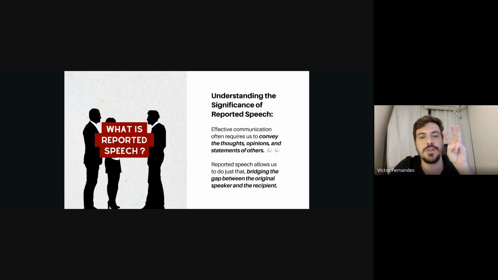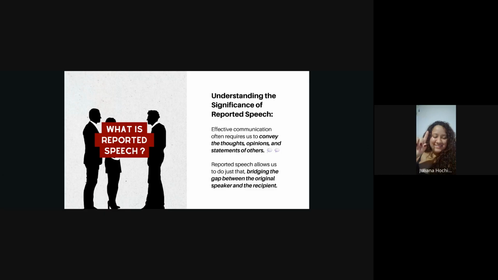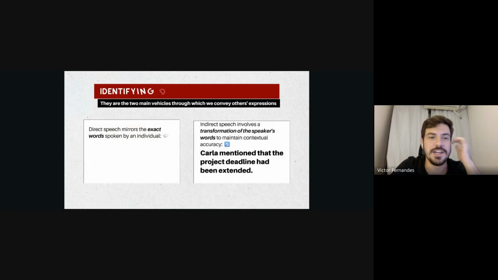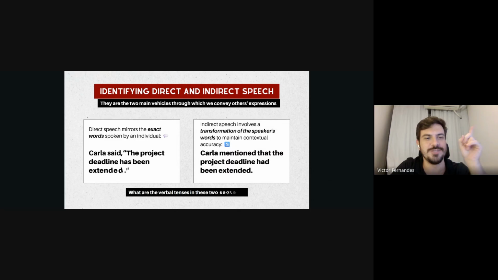We have basically three ways to do it. Transmitter. So you're not a gossiper, you're a transmitter. Yeah. So in this case, we have three ways to convey this information. The first one is by using the word "said," which could be between quotation marks. So we have aspas, those are the quotation marks.